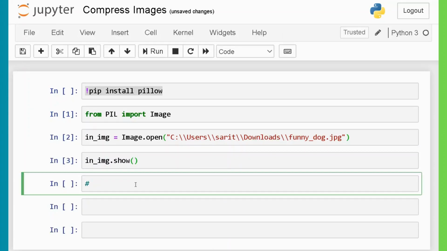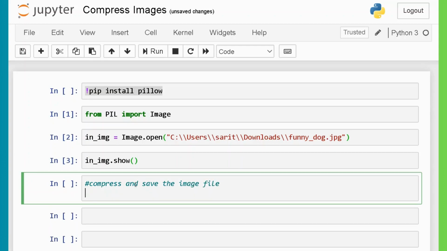First we have to compress. In_img.save. First we have to save this.